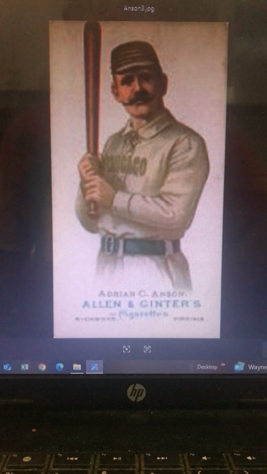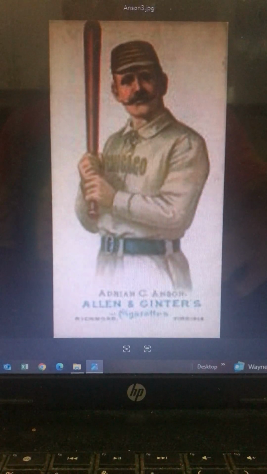Another 1888 image of Anson is the Allen and Ginter series. These were portraits that were made in color. These were issued in 1888. They did 10 baseball players. There's several Hall of Famers in there, Anson being the most expensive, most valuable one. And another widely collected option.